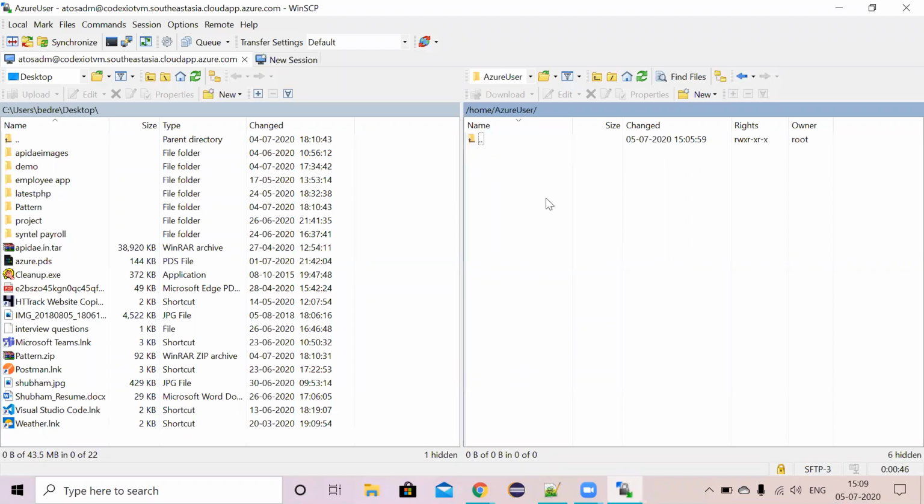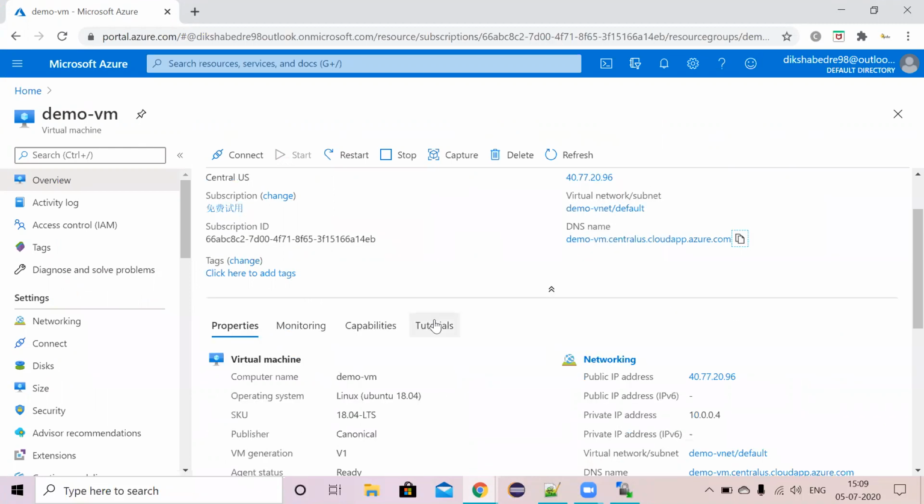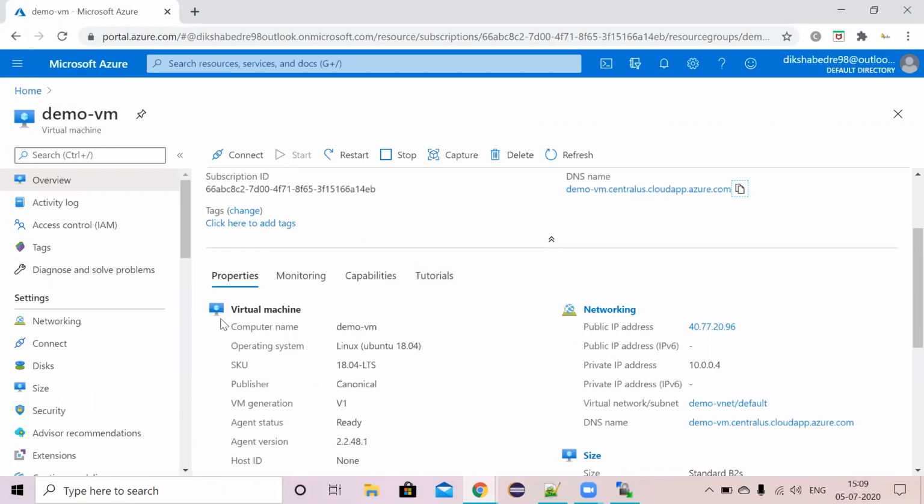So this is the virtual machine. Here we can transfer the files from our desktop or whatever we want to do. So we'll come back to the virtual machine. Like this way we can connect to the virtual machine through the local machine, and we can transfer the files.